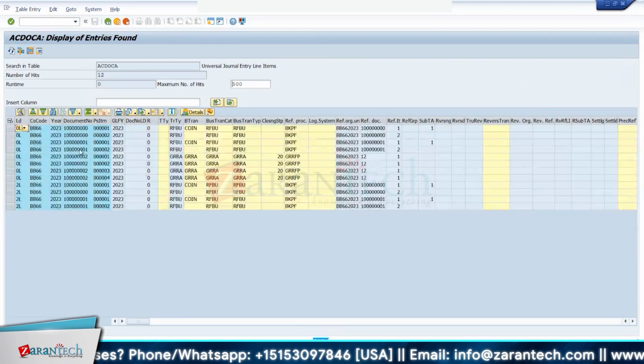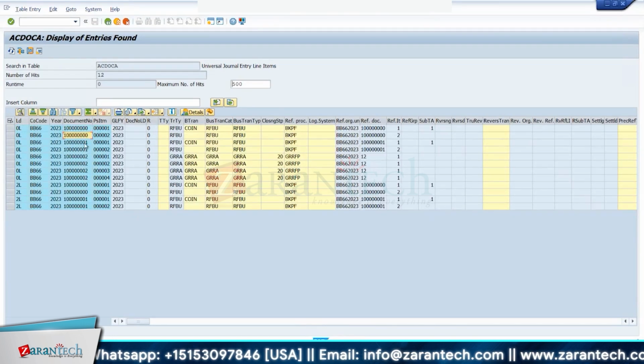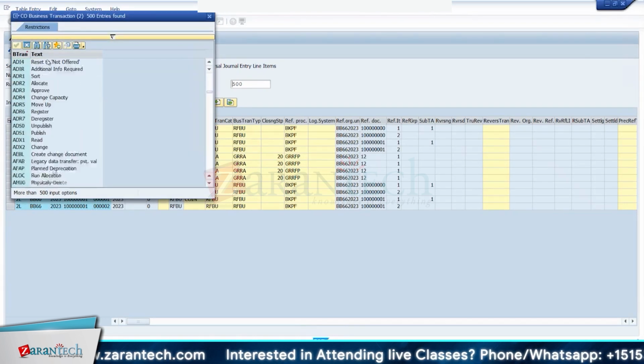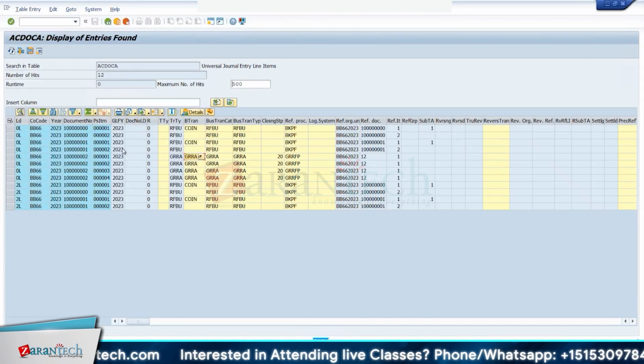you can see here 10000 document, 1001 document. What system has done? If you see here, for a leading ledger, okay, system has made an additional document 10002. Okay, the business transaction, it has been told as GRAA. Okay, GRAA means group reporting adjustments. Okay, you are seeing here earlier 10000 document.